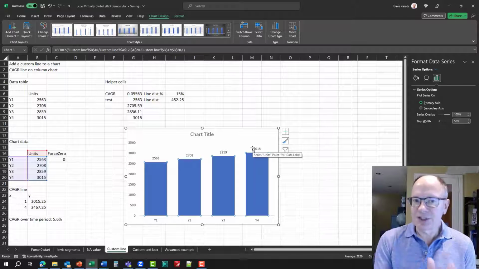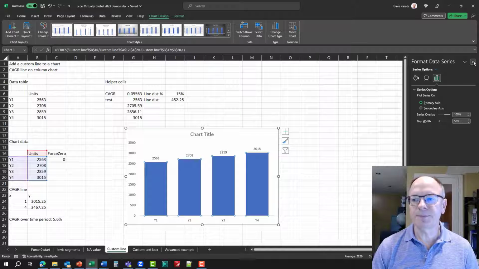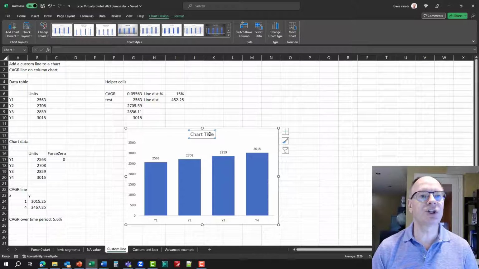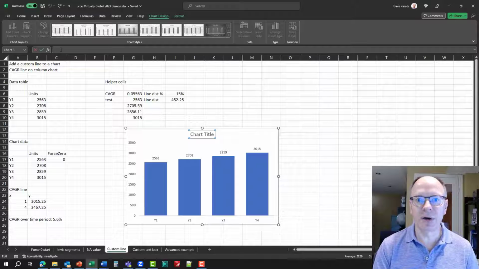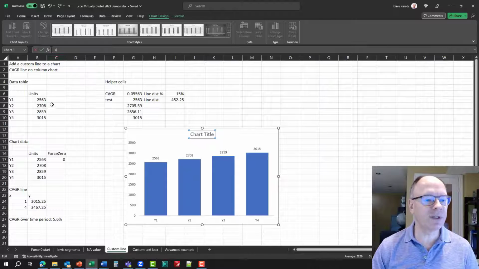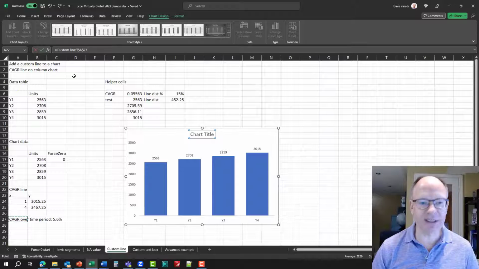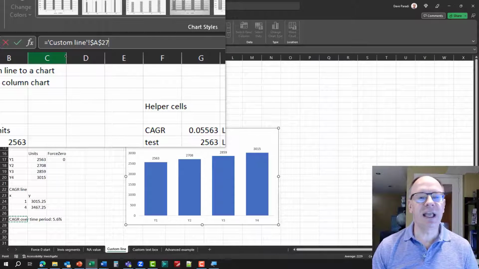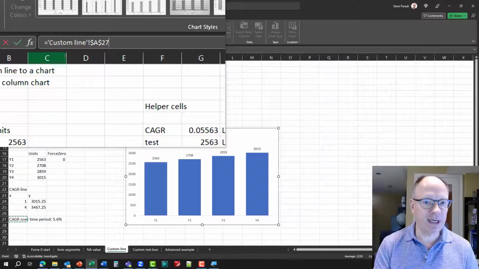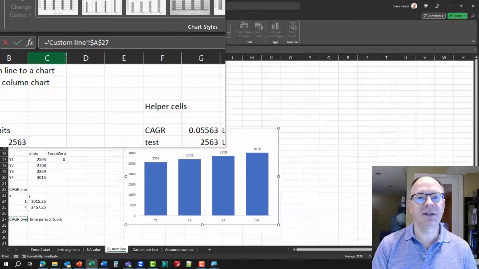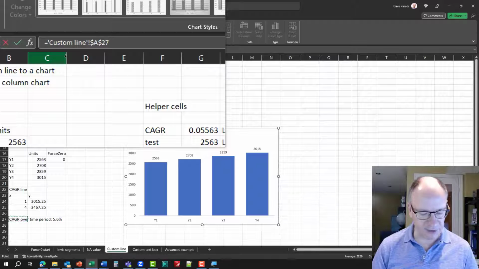The chart title. So let's do that hack first. So the chart title, I can click into the chart title, but instead of entering text here, what I'm going to do is I'm going to go to the formula bar. I'm going to click in the formula bar, and then I'm going to say equals, and then I'm going to select my cell that has that title in it. And you'll notice, let me zoom in so you can see what it did here. What it did is it gives me a full cell reference. So it has the worksheet name and the cell with the dollar signs, locks it in.